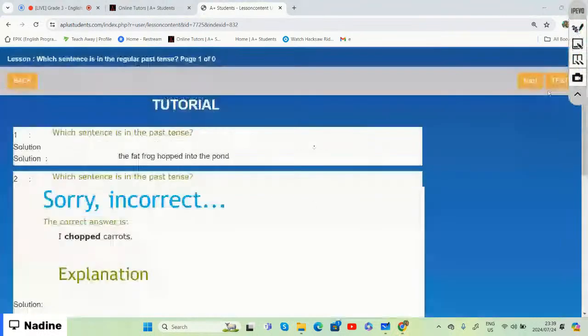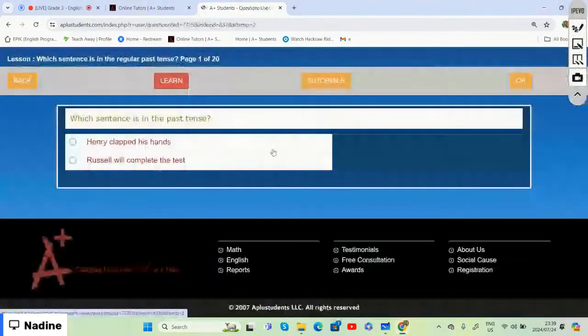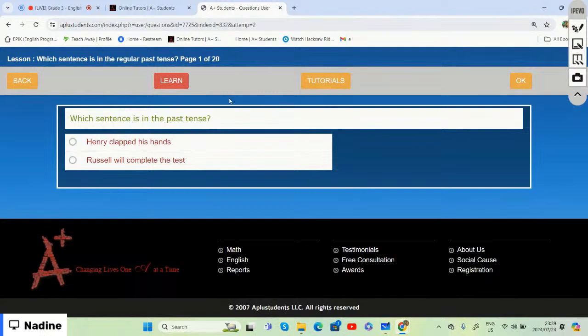All right, so now we're going to our test where we are going to say which sentence is in the regular past tense. It says, Henry clapped his hands, or Russell will complete the test. Option one or option two?